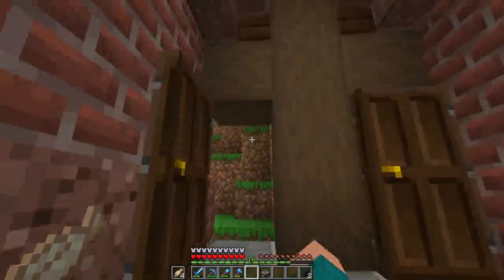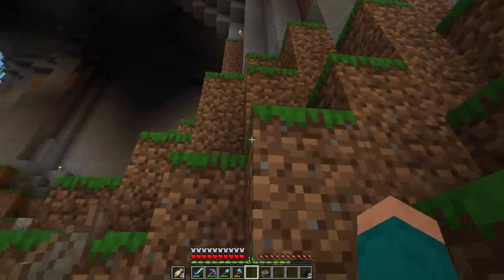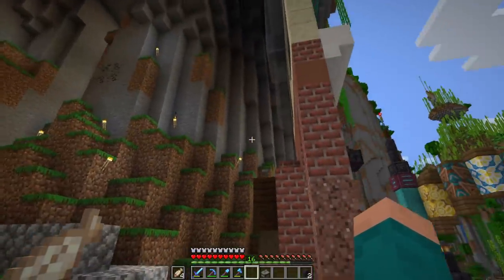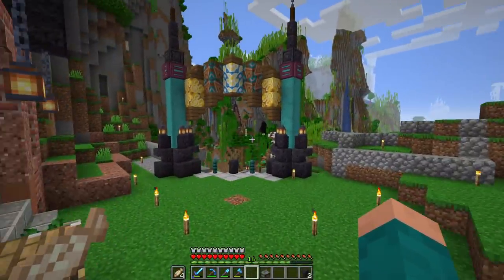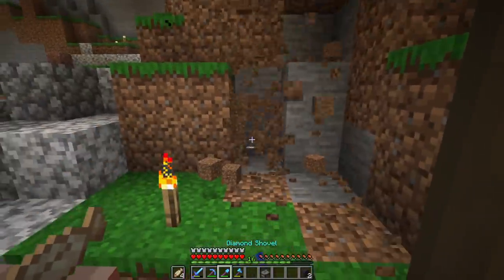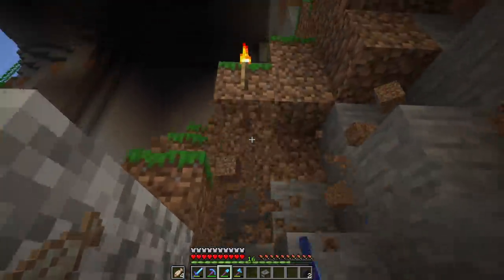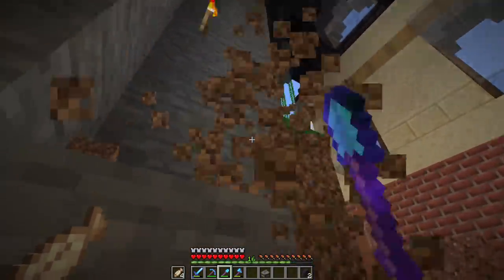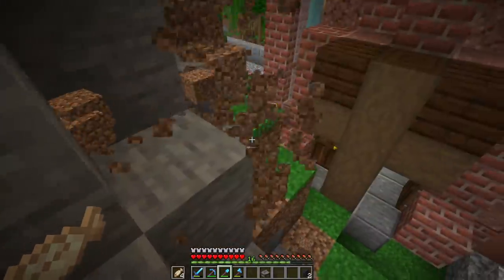For now, however, we are trying to get the librarians up into the city so they can live inside of here. We'll have to deal with mob-proofing this place very, very soon. But one thing I wanted to focus on for the next little while was actually clearing this out. And now that I'm thinking about it, that sounds like something absolutely terrible to do. So how about an adventure instead? How about we go on an adventure?